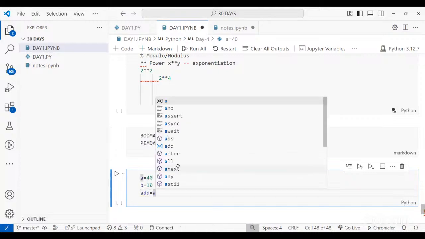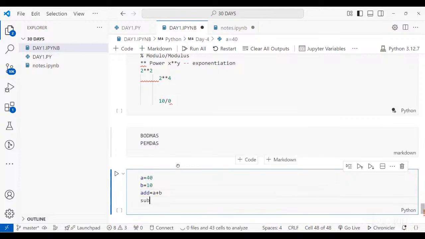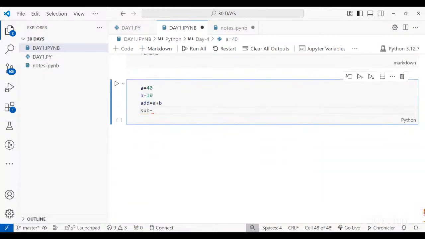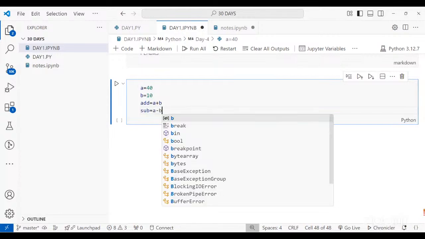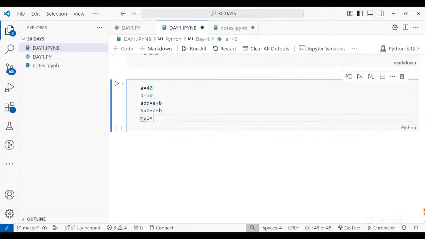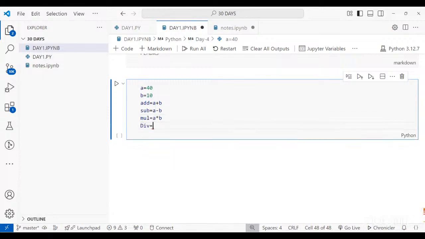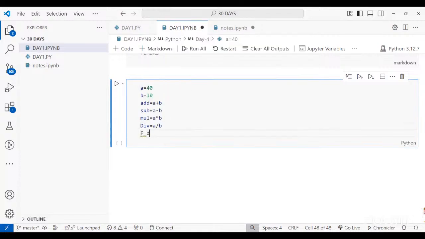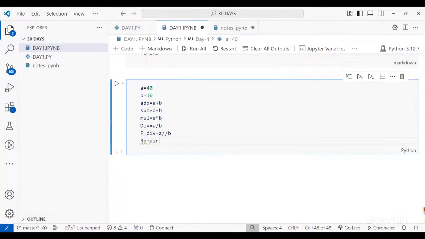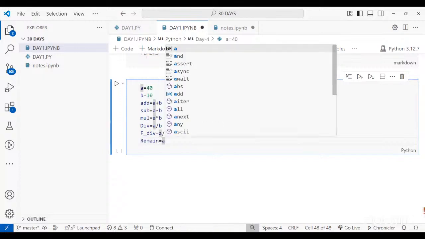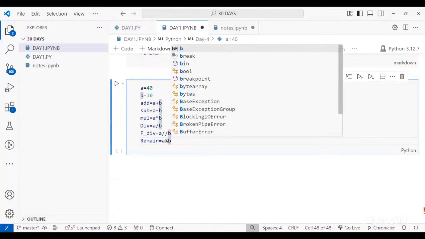So I'm going to say add is equal to A plus B, subtract is equal to A minus B, multiply is equal to A multiplied by B, division is equal to A divided by B. Then we want floor division. So floor division is equal to A floor division B. When you wanted to know the remainder, I'm writing remain is A modulo B.